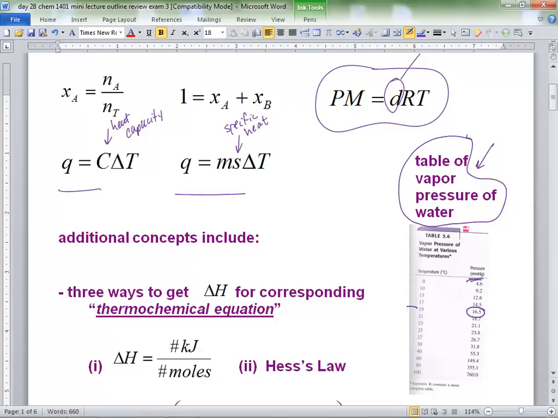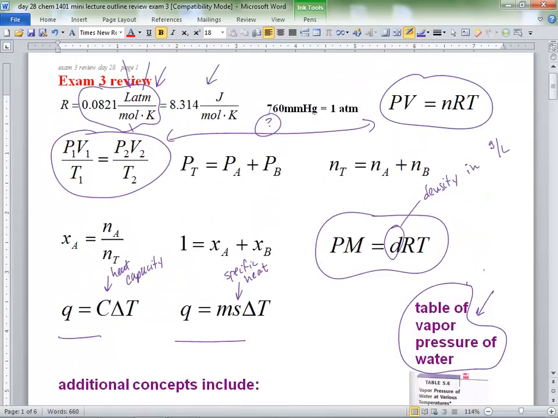Okay. It's pretty much, if you like an equation, it's pretty much this one, right? This is the gas we're interested in, and that one's water. So to get the pressure of the gas you're interested in, just take the total minus the water. So that's kind of the equation, if you like equations better.